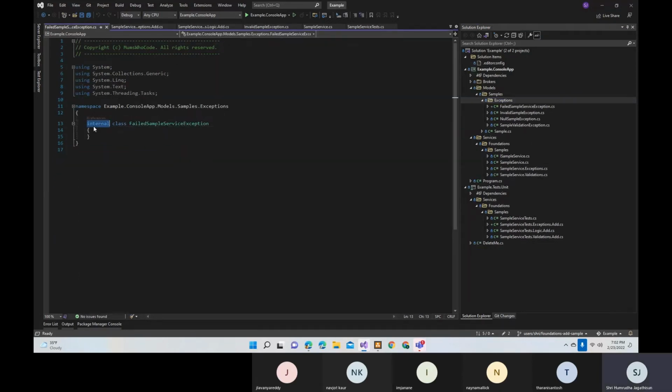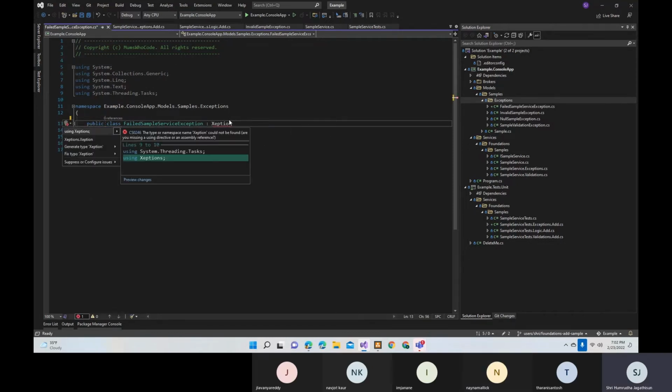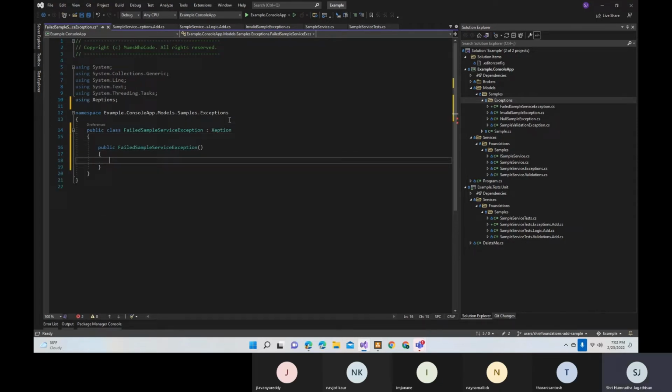Okay, so this has to be public because it's going to be detected outside. And this is going to be inherited from exception. And we need to prepare a message, right? But this time, this is getting wrapped for the general exception. So what is the type? It is this type. And we say inner exception. Yep. And the message that we want to give. So we say failed sample service error occurred. You can say contact support and then inner exception, which has the actual error, what type of error it occurred, right? Now let's try and see.